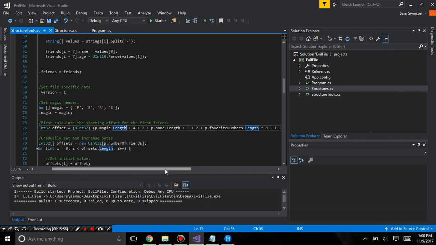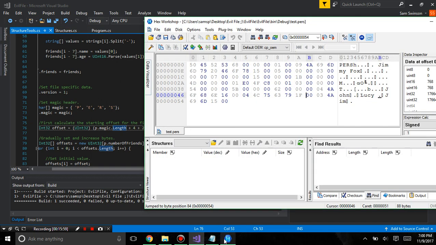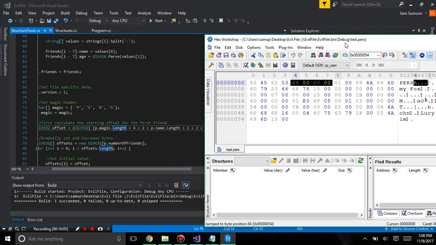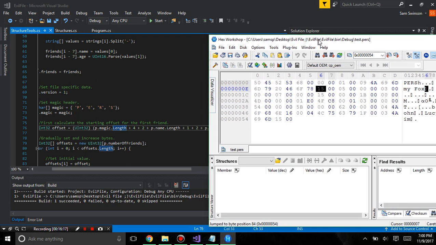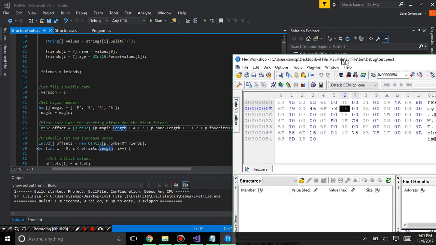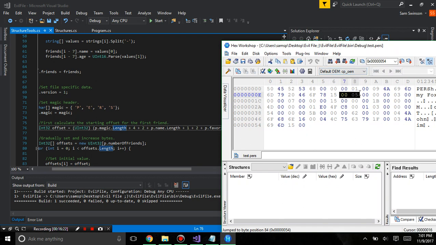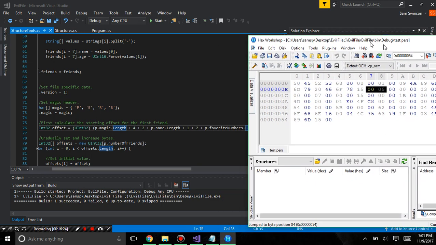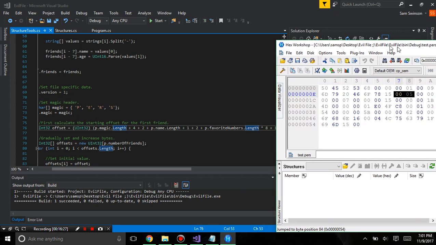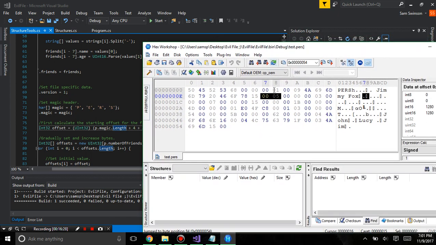So let's see what's going wrong. We have 4 plus 4 plus 2 plus 1 in this length here, plus 1 for the age, plus 2 for the number of frames, and p.favoritenumbers.length times 8.